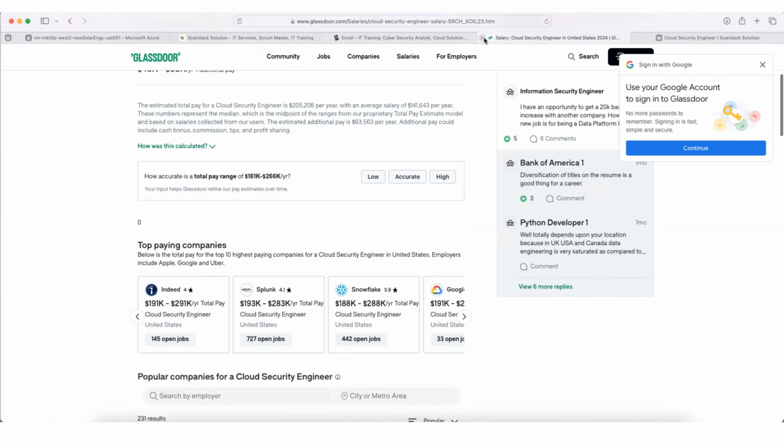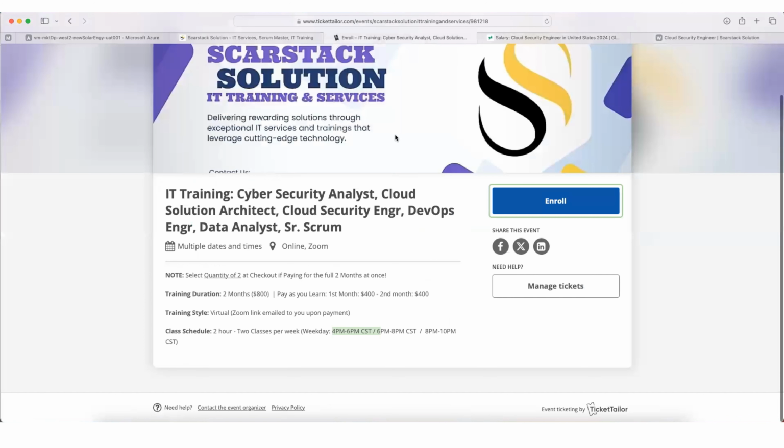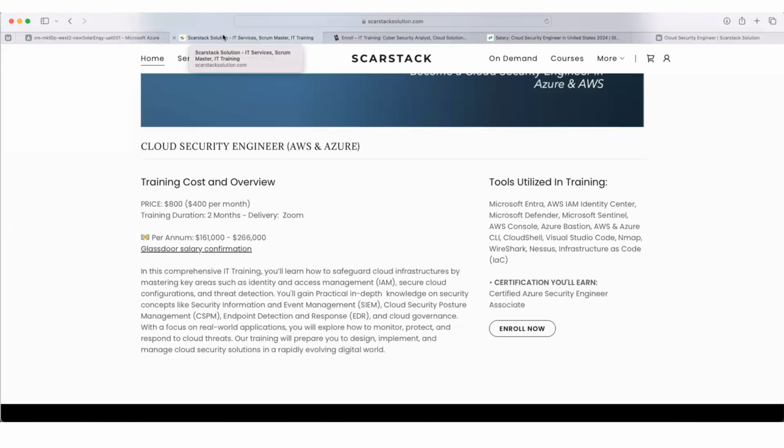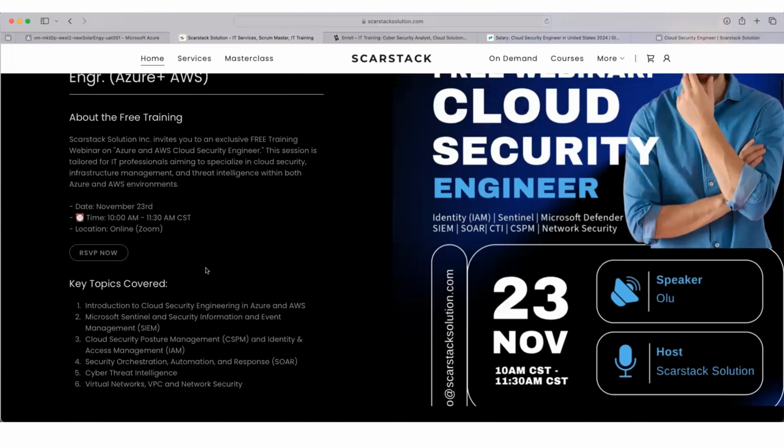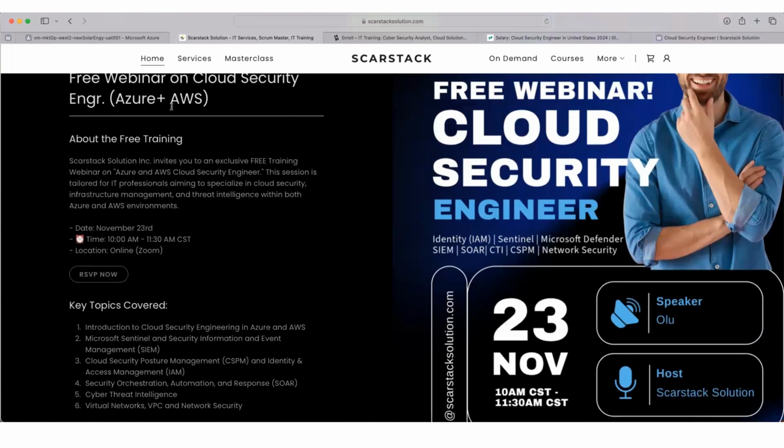All right. So with that in mind, let us shift back to our focus for today. Our focus for today is to take a look at some key items which we've looked at over here. If I go back up over here, these are the key areas we're going to be looking at today for our free IT training on cloud security engineer. For those that are just joining us, these are the areas we're going to be looking at for the free webinar. Now, to kick that off, I'm going to jump into our slides.